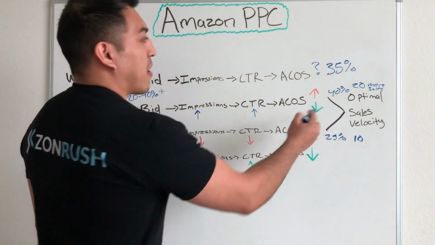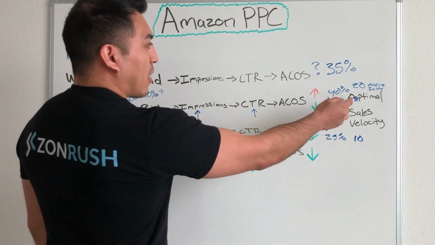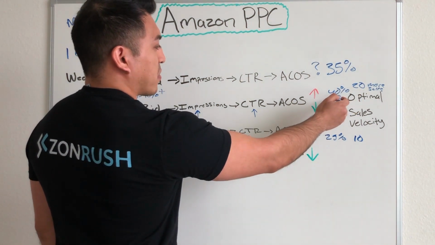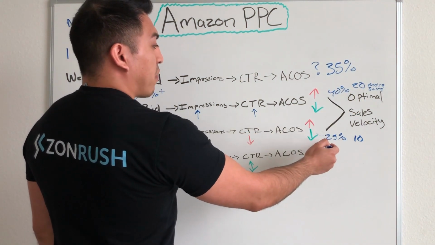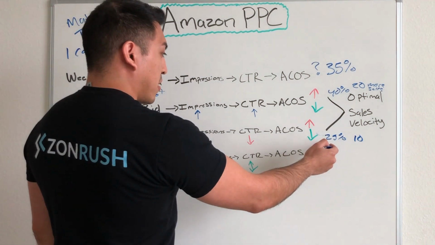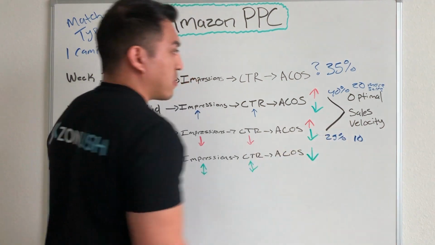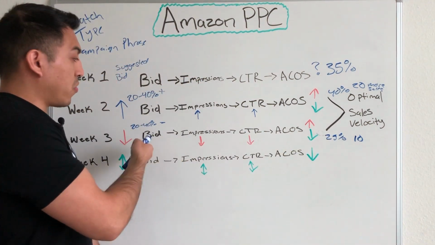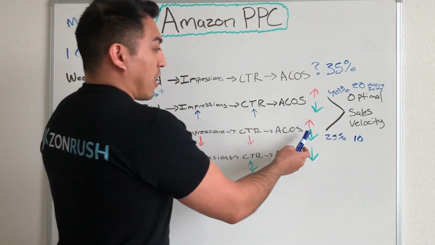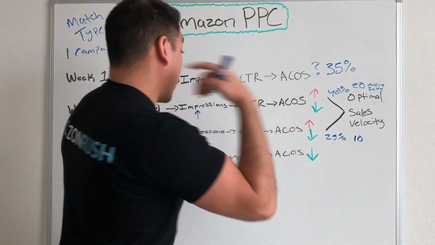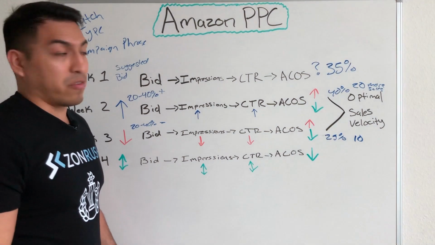Sorry. So 40%, I hope this is making sense. You're making 20 more sales at 40%. You're increasing your profitability here, but your sales velocity is going down. Okay, and this is generally speaking, because you can also lower the bids, and sales velocity can really go down. It really depends how competitive your niche is.